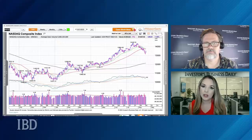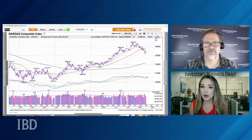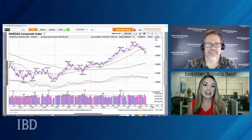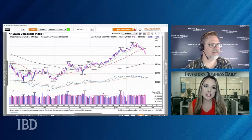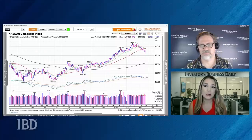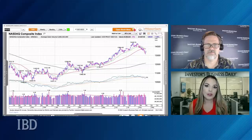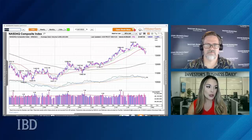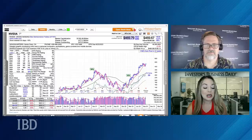We'll have to see if the mega cap techs can continue to help fuel the market higher. We do have NVIDIA earnings on Wednesday — Wednesday would be day four of the rally attempt. So maybe Thursday could be a key day to watch. We can't predict what that reaction is going to be like, but last quarter NVIDIA's earnings reaction did help fuel a little bit more breadth in the market, with more AI-related plays really starting to join the party. Can it repeat after two big gap ups already in the last two quarters? We'll have to see. But analysts have very bullish commentary heading into this report.